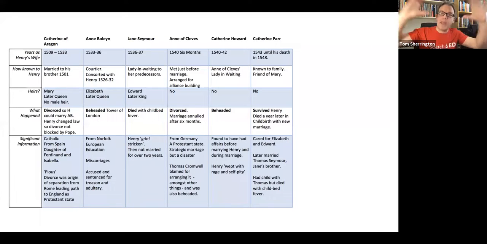So when you pitch for it at a wider schema with narrative elements to it, the knowledge elements in that are much easier to remember later. So if I tell you the whole story of Anne Boleyn and Jane Seymour and how Jane Seymour died, but she gave birth to Edward, who later became the king, and so on and so on, then if I ask you what's the name of Edward's mum, Jane Seymour, you're much more likely to remember it.